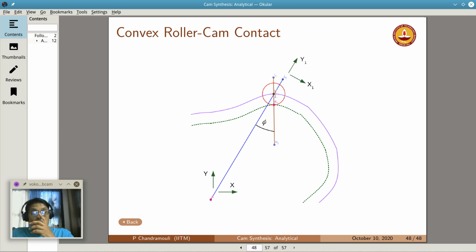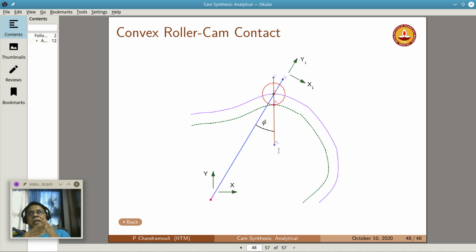Now one of the advantages in GeoGebra when I constructed this is that when I have a particular curve, I can say perpendicular to that at that particular point, and it will draw the normal automatically. So that's the beauty of this. I could physically measure this phi, take the angle, and from a graphical construction tabulate the pressure angle. By definition, this is called the pressure angle. This is the angle between the line of translation, which in this case is the blue line, and the normal to the pitch curve.